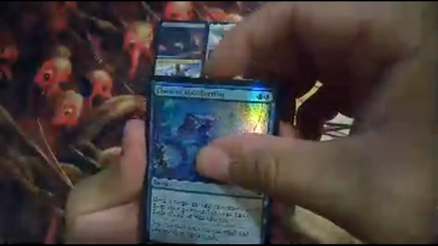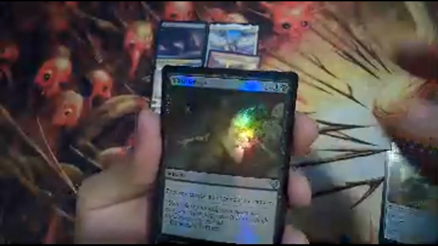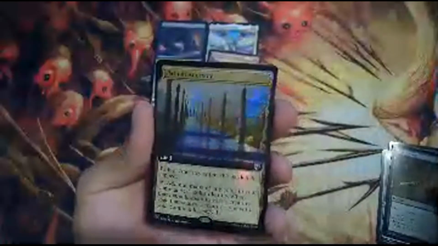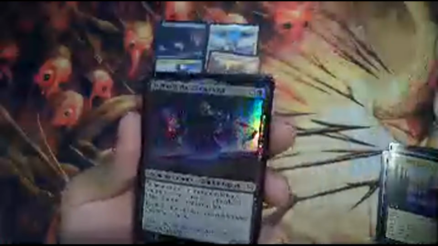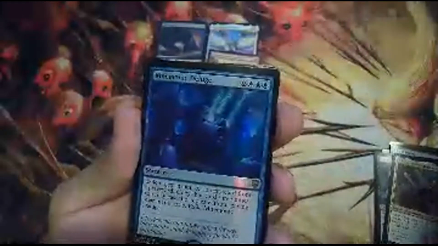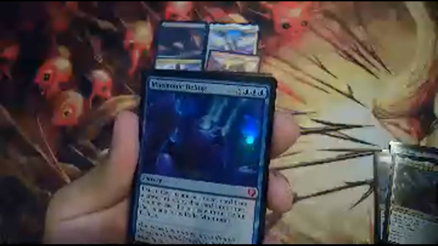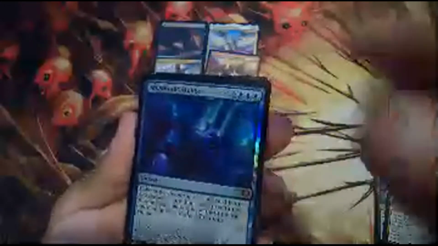Flutter Recognition, Workshop Assistant, Cast Down. These cards are really faded, every single one of them. Path of Ancestry, Tormod the Desecrator, Thylis Reverent Medium. Oh, wow. I guess my theme is Mnemonic Deluge, right? It really wants me to use this card in my commander. So foil Mnemonic Deluge. We already went over that.